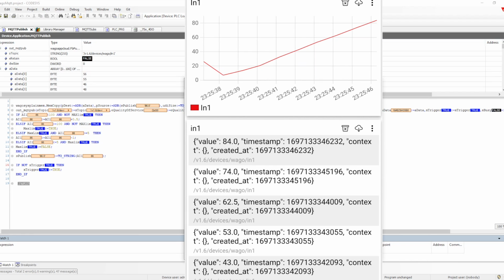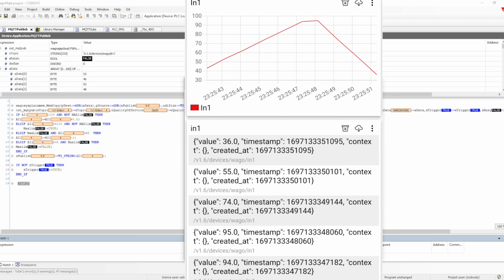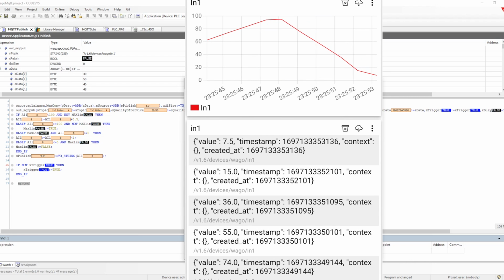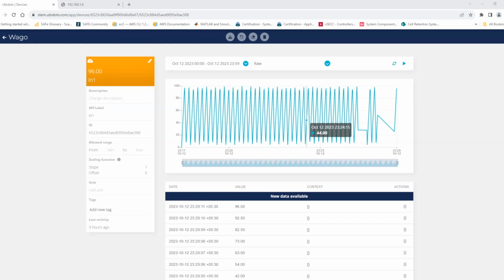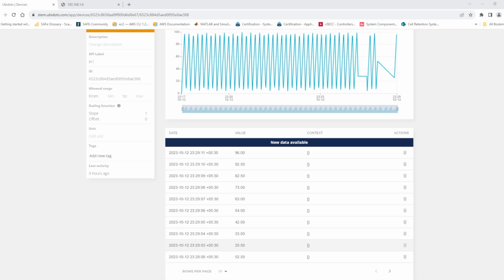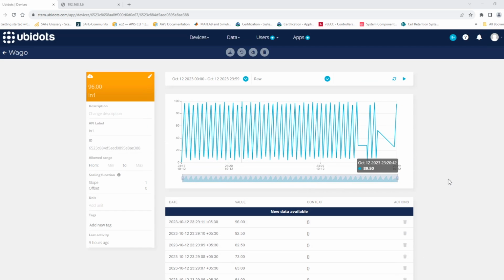Now this data I'm seeing in real-time, live. This is also getting historized on our server. So we can go anytime and select the time period, and we can see what data was published at that particular time. So we can create a good dashboard using this on the broker. So this is how we can publish the data. Basically this is how the whole MQTT works, publish and subscribe, and connect to any of the devices on the IoT.